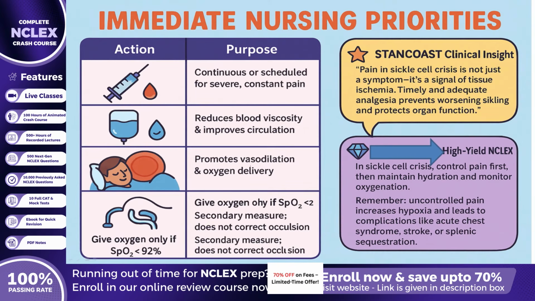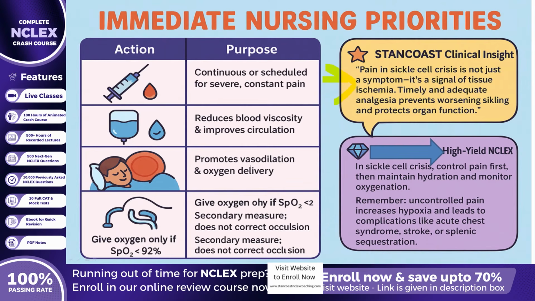Now, transitioning to our Stand Coast clinical insight. Before we wrap up this case, let us emphasize a key clinical truth. Pain in a sickle cell crisis is not a mere symptom. It is a clinical signal of tissue ischemia. Timely, adequate, and continuous analgesic administration prevents further sickling, supports tissue recovery, and safeguards organ function.